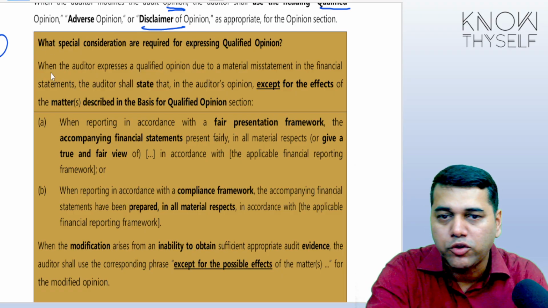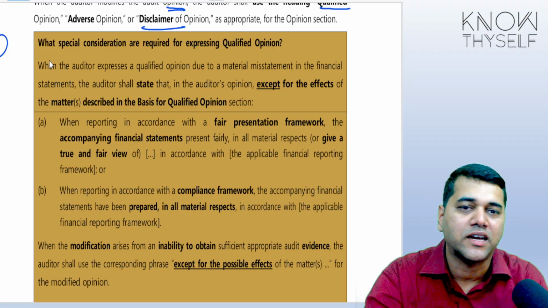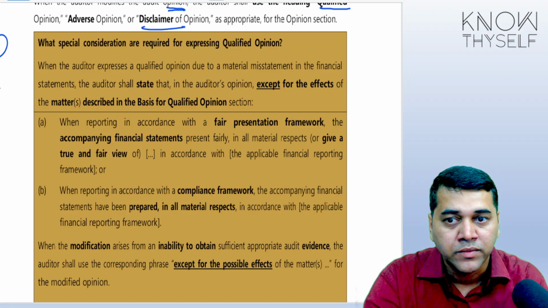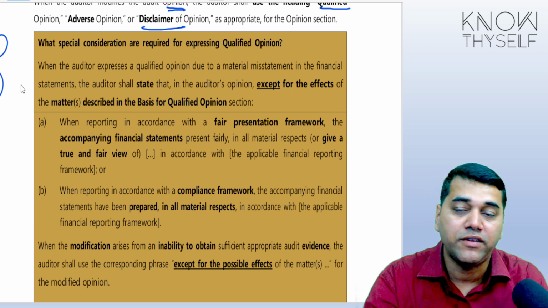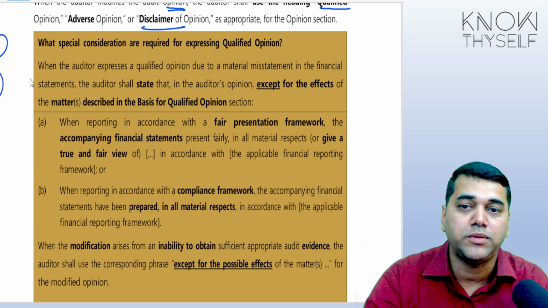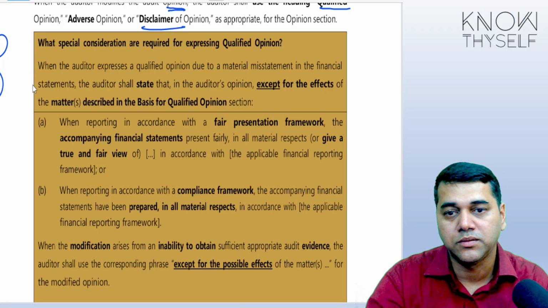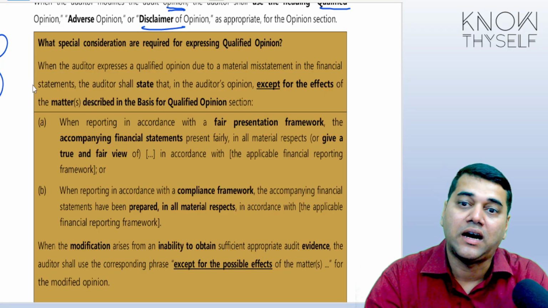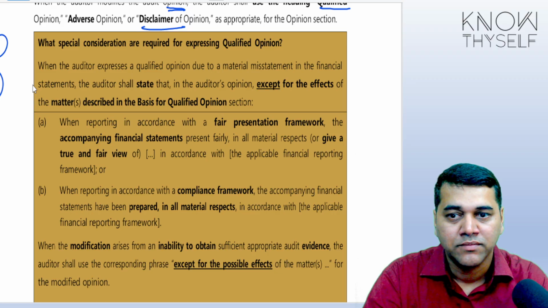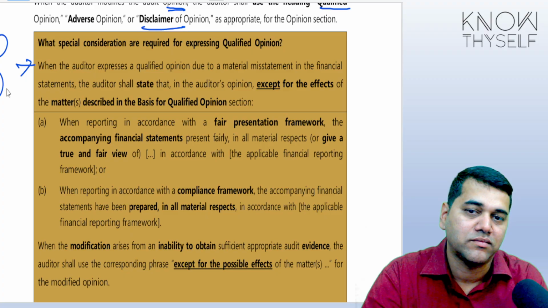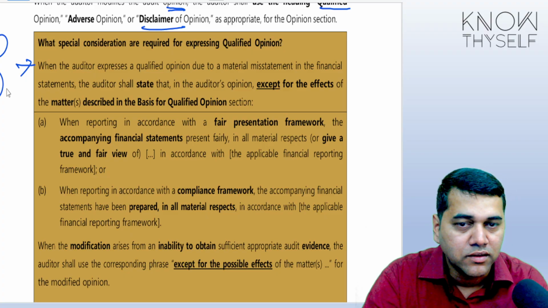One is all about your identity, period, standard, accounting standard, Companies Act framework and all. The second is the opinion paragraph, where they say the accompanying financial statements show a true and fair view. That para is going to change. So that change they have given here. I hope you students are following here.